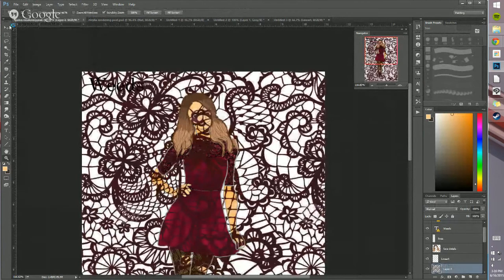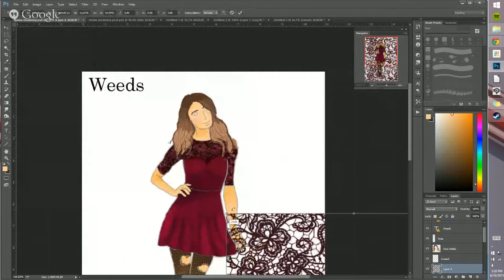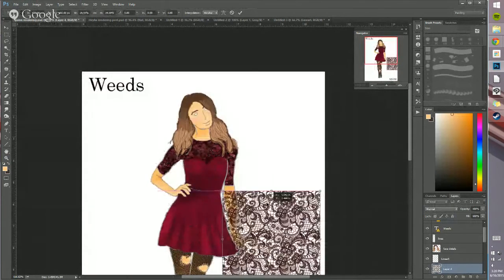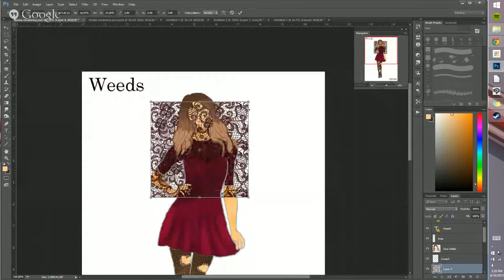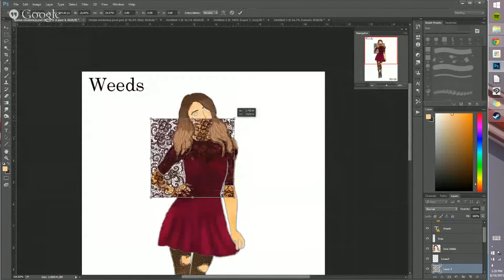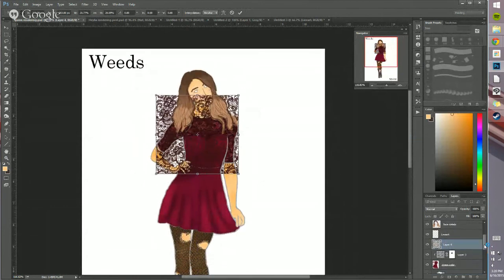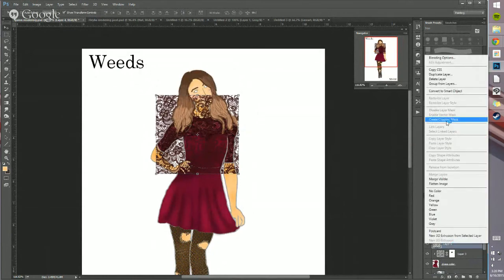Oh no, it's huge. It's just like the other one. But now it's totally lace. Undoubtedly lace. And then we can apply the same mask to it that we applied to the other one. So let's make this a clipping mask.